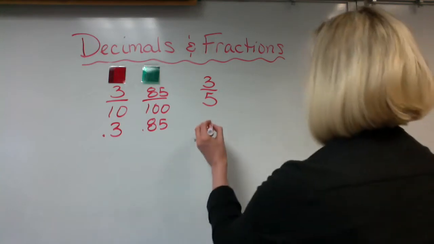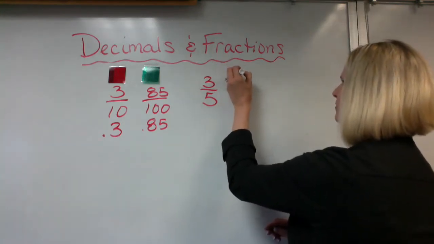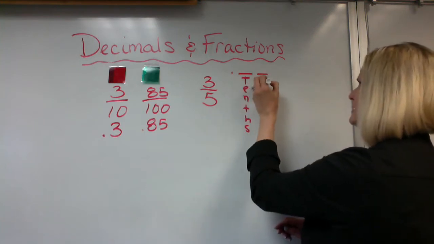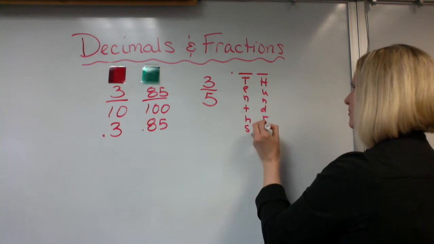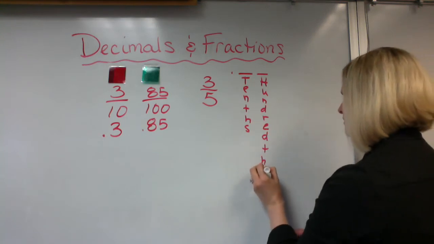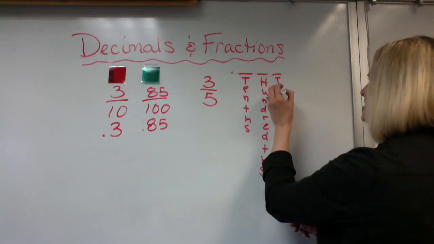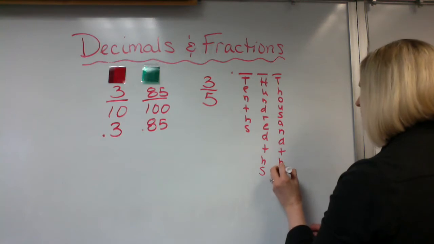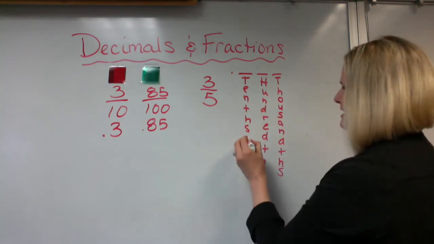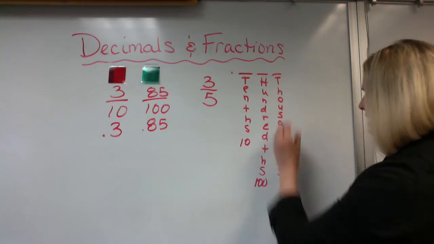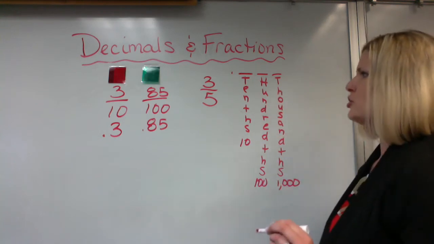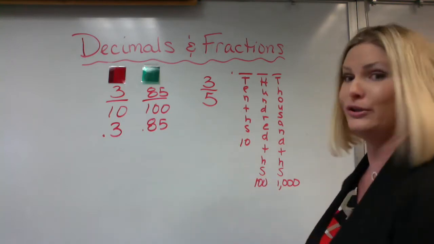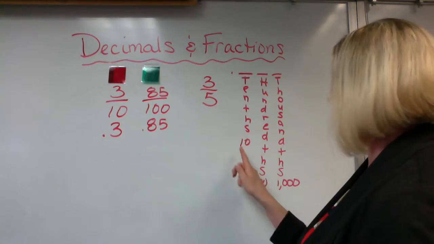So if you remember our place values, we've got the tenths, you've got the hundredths, and then we will be kind of touching lightly on the thousandths. So your denominator has to either be a 10, it has to be 100, or it has to be 1,000. So if we look at the 5, what could we do to the 5 to make it a 10, 100, or 1,000? Well, you really could do something to the 5 and get each one of those.